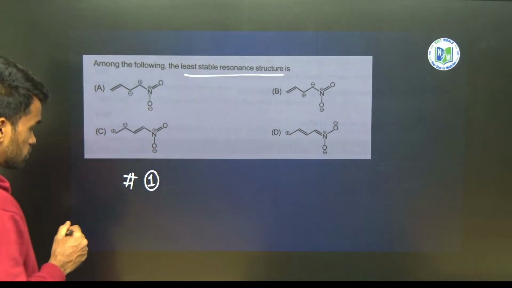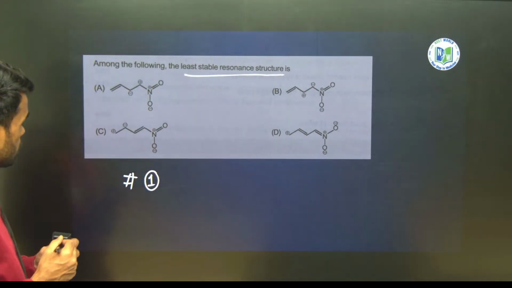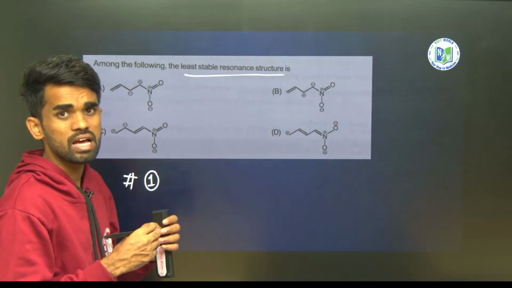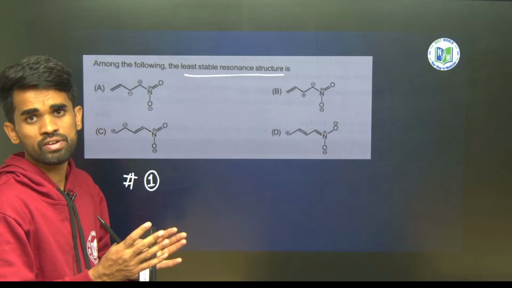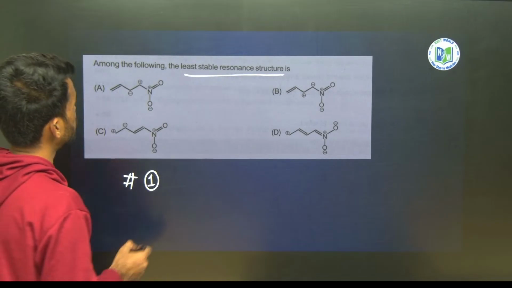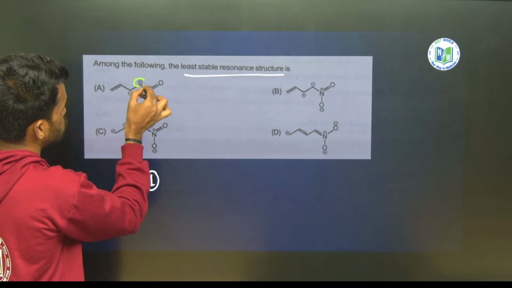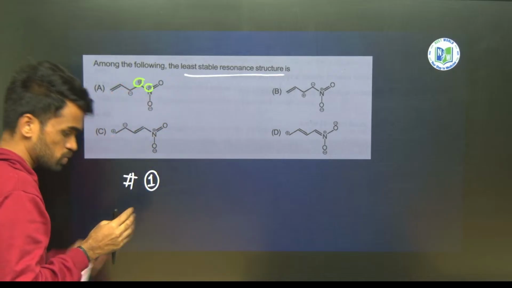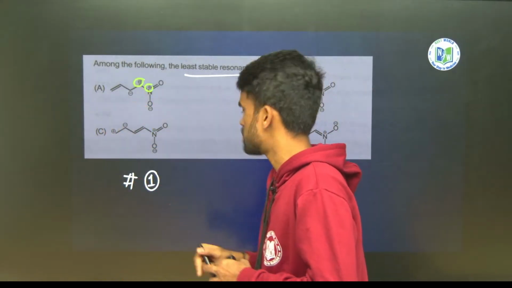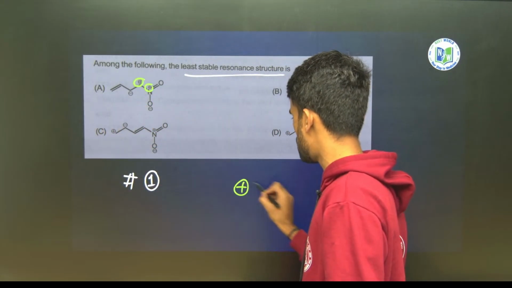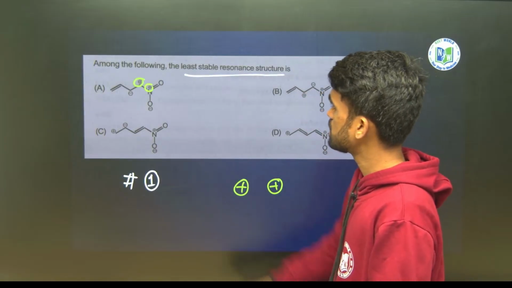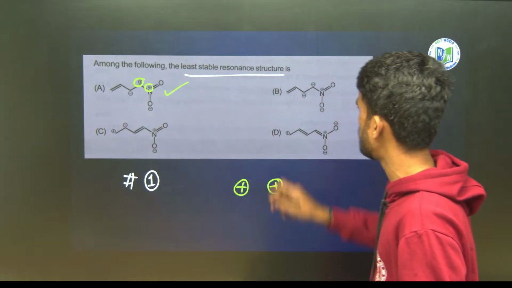Next, the like charges should be as far away from each other as possible. But in the first given option, the like charges are very adjacent to each other, so this will be highly unstable. So this will be the least stable when I compare with the others.